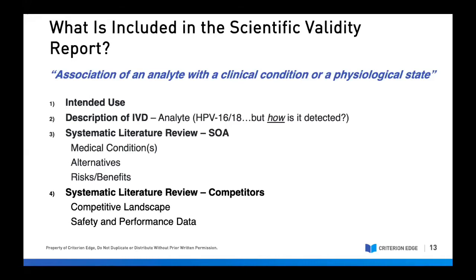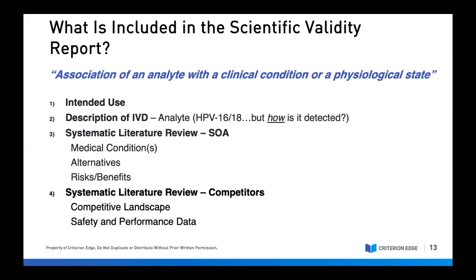The articles retrieved in this first search will provide the data relevant to the medical condition and your patient population. In terms of alternatives, this would include a discussion of other ways of making this clinical diagnosis, but it would also need to include a discussion of the evolution of clinical testing recommendations. Is there a specific diagnostic algorithm recommended? And this should be discussed in detail to establish how your IVD compares to alternative testing modalities.